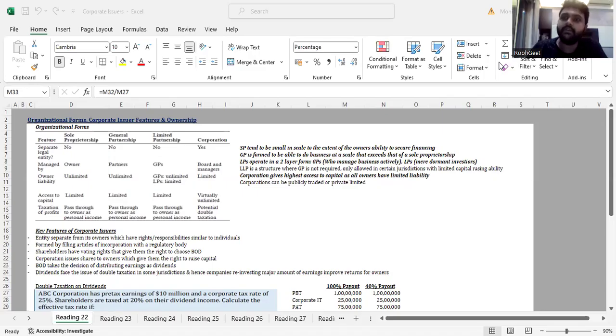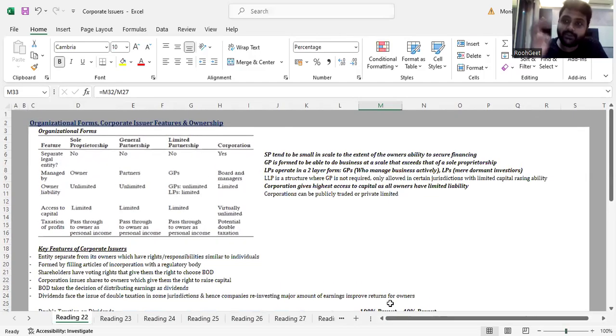What matters is that we understand the subject, we enjoy the subject, and we are able to do well in the exam. Talking about corporate finance, or by the way, sorry, as a student, this subject to me was corporate finance. So I might just use corporate issuers and corporate finance interchangeably, so excuse me for that. But in any case, this is a subject which should be a cash cow for you all. Here you cannot go wrong. It's a very easy, very interesting, very simple to understand subject.